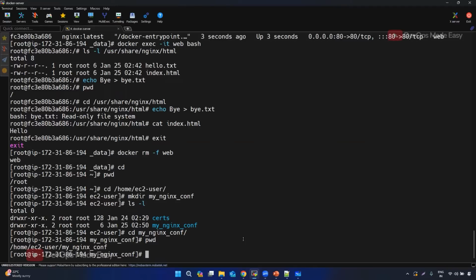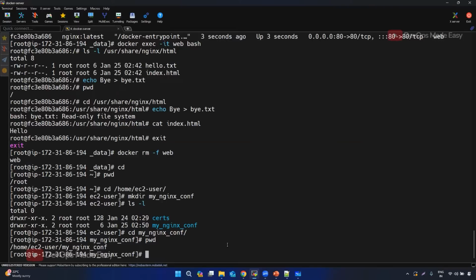Vikram, please repeat this. I have a folder, it is just a folder, home ec2-user my nginx conf. Now I want to use this as a volume for my Docker.